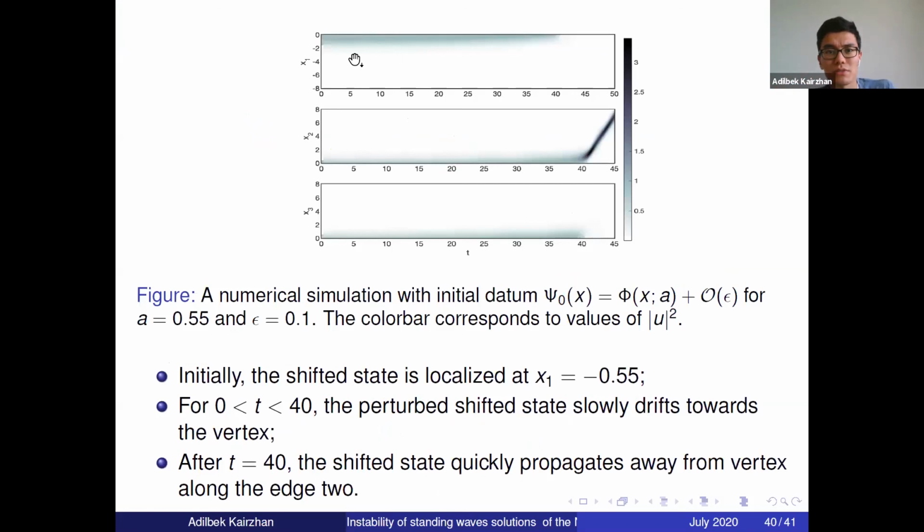And here again are some numerical simulations that we had. So you start over here. The idea is that you are localized on the H1 at the point minus 0.55, so it's over here somewhere. And as time goes, you just perturb it, and then you see that the soliton actually starts moving towards the vertex, and it starts appearing on the H2 and H3. And after some long time, just after 40 seconds in this case, it crosses the vertex over here. Then in this time it's in the neighborhood of the half soliton, and once it crosses the vertex, it eventually just runs along the H2 and goes away, and that leads to the type of instability in this case.